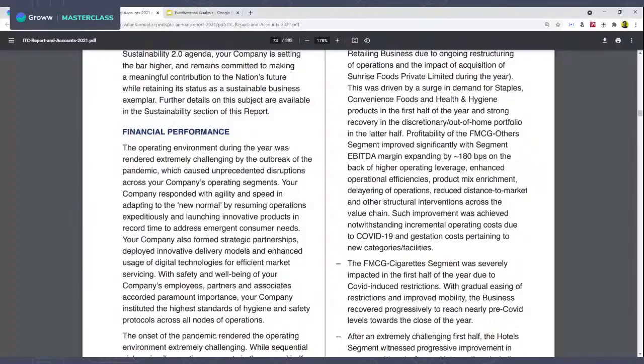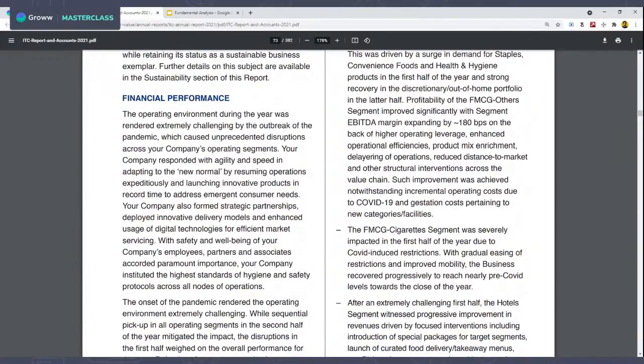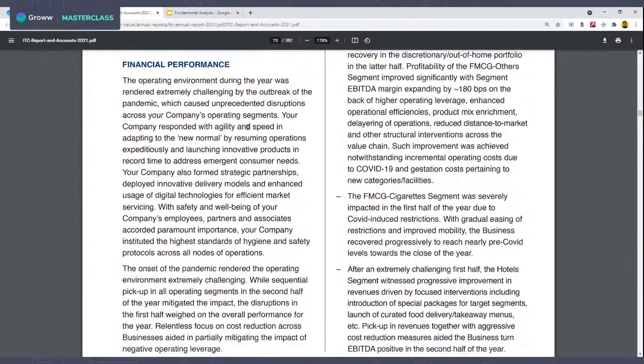Now, why is this important, guys? Because if you look at the profit and loss statement, it is not easy to understand what is happening inside it. You'll see revenue, you'll see expenses, you'll see profit, but how is that revenue coming? What is giving more revenue? All that is not written in the profit and loss, that you have to read in this analysis, right? So for example, if you look at the financial performance segment, you'll see this, right?